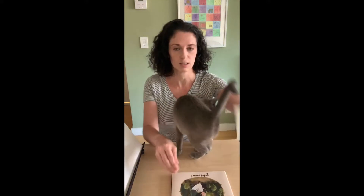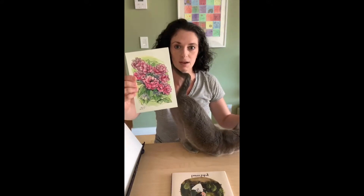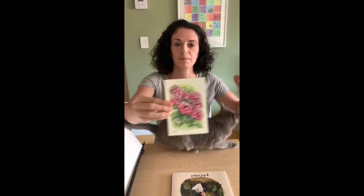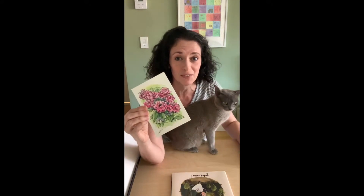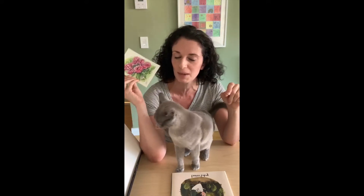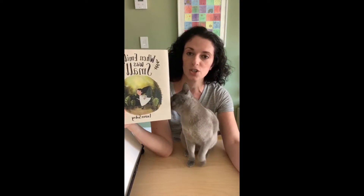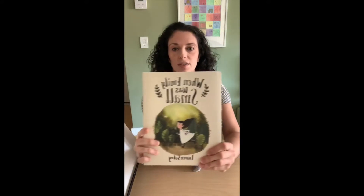This is inspired by a view from my run painting that I did not too long ago, maybe a couple of weeks ago. I just love drawing flowers. The book I want to highlight related to our floral art is called When Emily Was Small, by Lauren Soloy. It just came out a couple of weeks ago and it is based on the Canadian artist named Emily Carr. There's a lot of florals in this book.